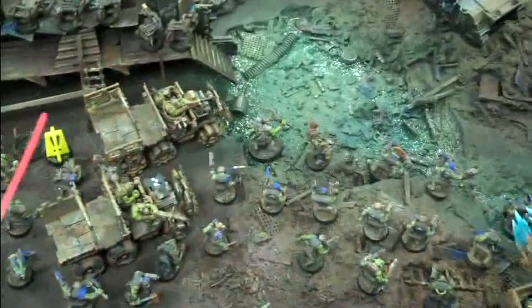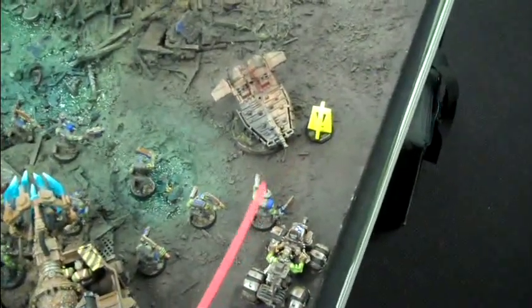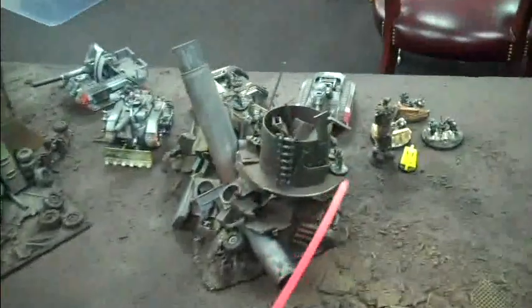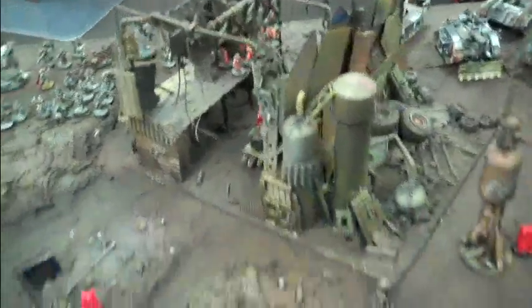This unit of boys here I've spread out. These are Choppa boys. And so they're on this objective. This one is actually 1/4 inch too far away to take the first turn, at the end of Mike's first turn before I've even moved. But I'll have 2 in my pocket. And Mike, on the other hand, will have 1 in his pocket. Oh, no, that's not true. He'll have 2 in his pocket as well.